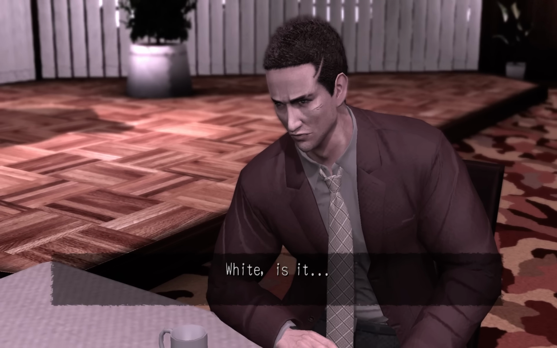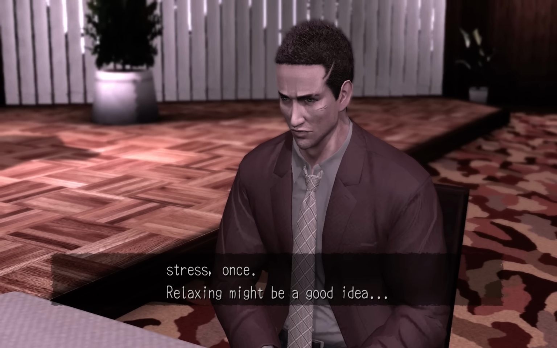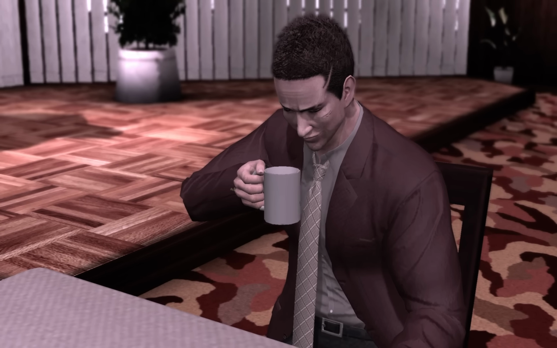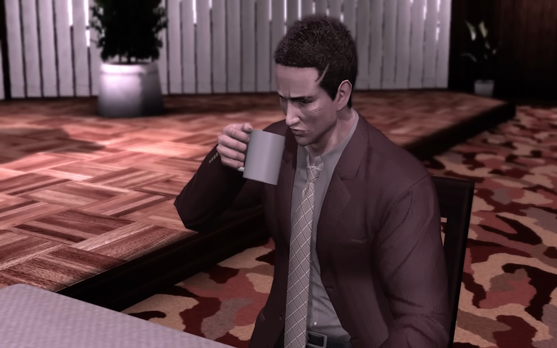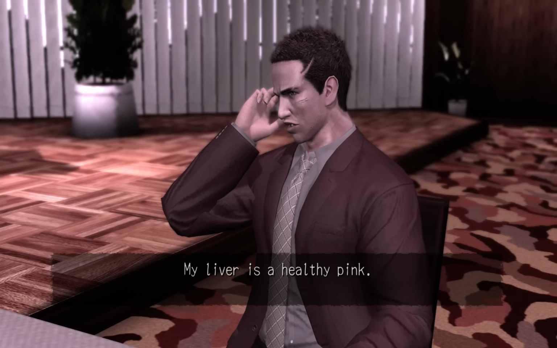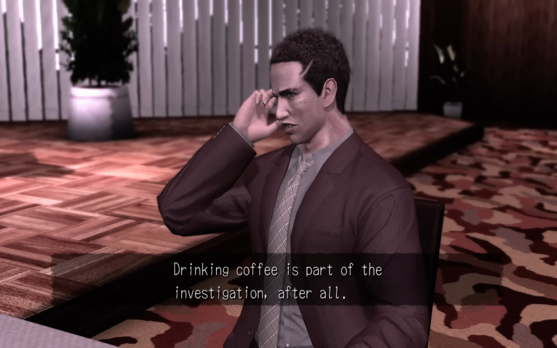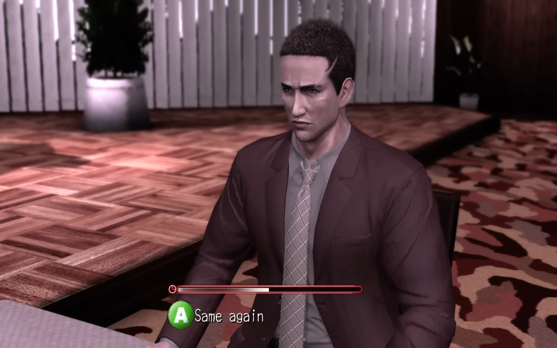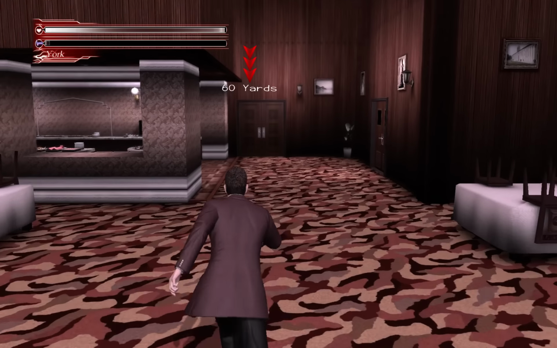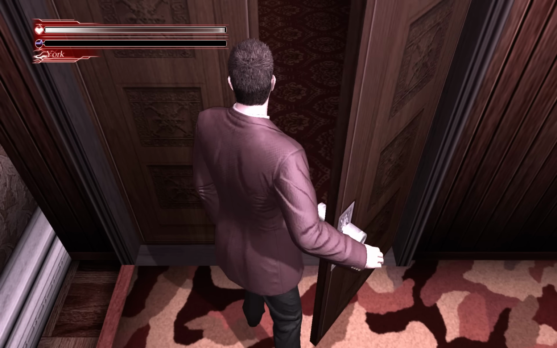White, is it? The hair of one of my coworkers turned completely white overnight due to stress once. Relaxing might be a good idea. This will be the last time I'll do that one. My liver is a healthy pink. I wonder if drinking too much coffee would upset it. Drinking coffee is part of the investigation, after all. What? I did hear that drinking coffee will actually help your liver in terms of, say, like, if it's got minor liver damage or something like that. From drinking too much.